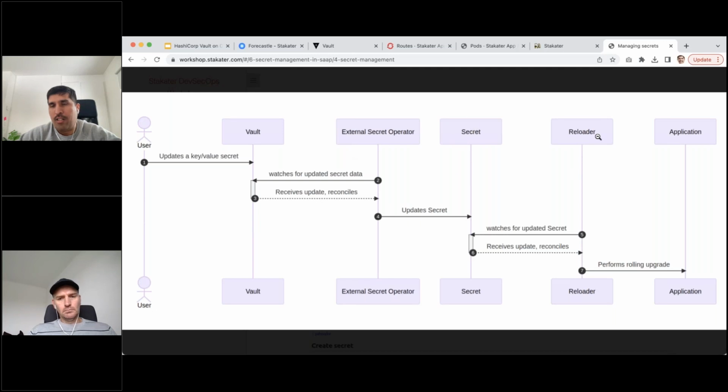Then Reloader, an open source application from Stakater, watches for changes in the secrets, and it bumped and restarted the application so that you got the new secret. The application was restarted automatically just by modifying the secret in the Vault.